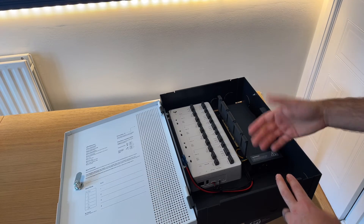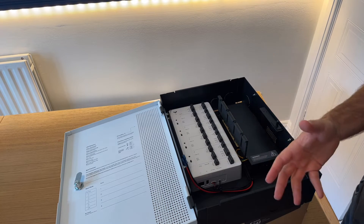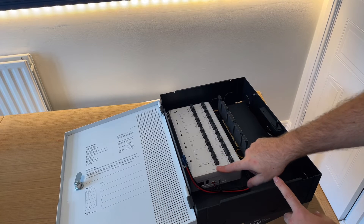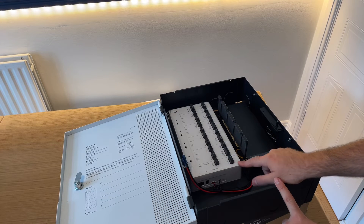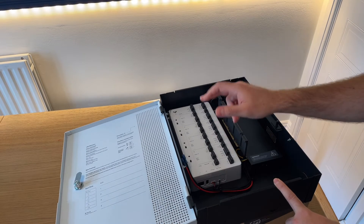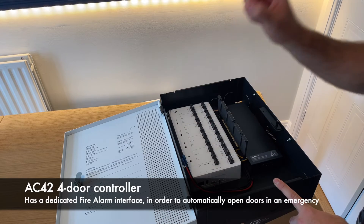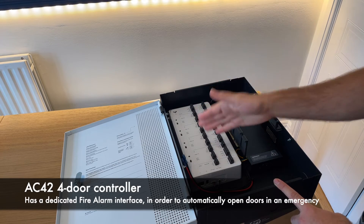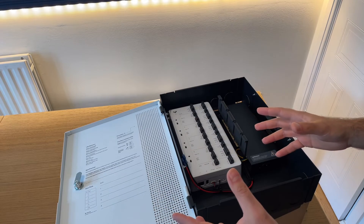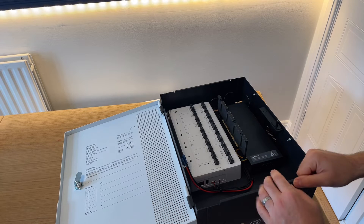The auxiliary cassette can be used for third-party intercoms, panic buttons, or in case of a lockdown you can activate a strobe, for example. On the bottom you have the fire alarm interface, which with the fire relay allows you to bring down power to all the doors that run wet — so the controller itself is powering the lock. Fire control interfaces are quite specialized; I already did a video on that and I'll leave a link here if that's of interest.